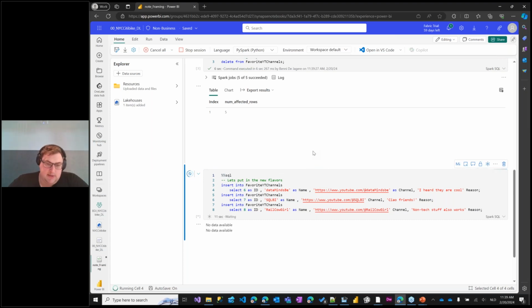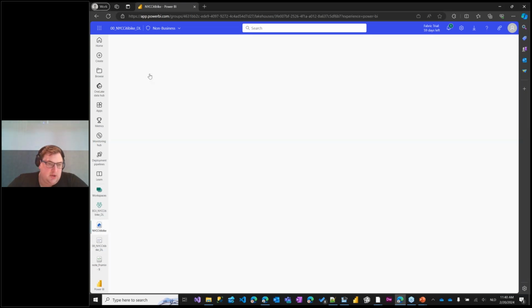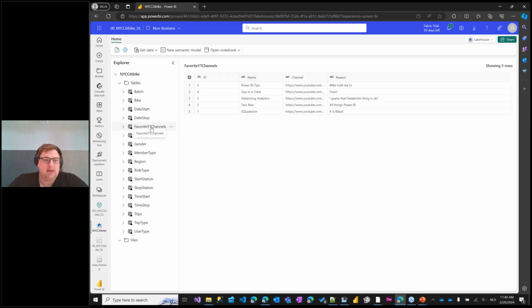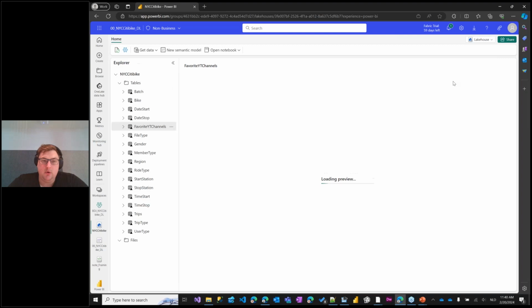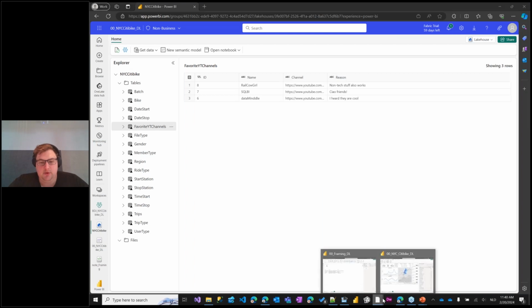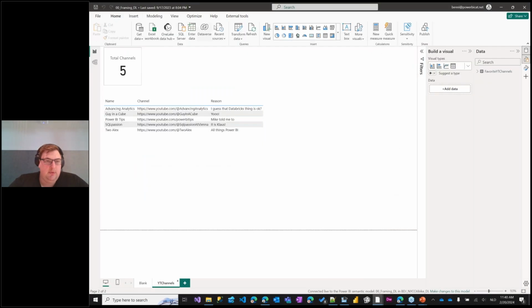What I'm doing now is also, by the way, an anti-pattern for Delta, where I'm doing small trickle inserts, because under the covers, I'll get to that later, for every record that I'm inserting, it's creating a new file. It will lead to something called the small files problem, but for demo purposes, this is as quick and dirty as I need. Okay, so good. If I query my Lakehouse, I'm hoping to see, there we go. I'm seeing my 3 new YouTube channels.